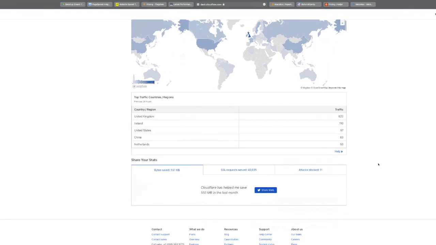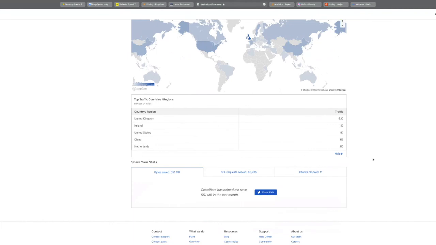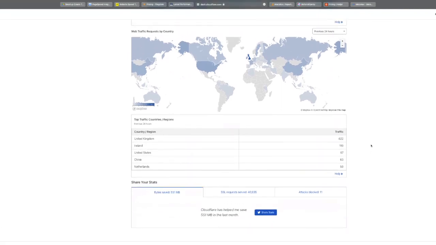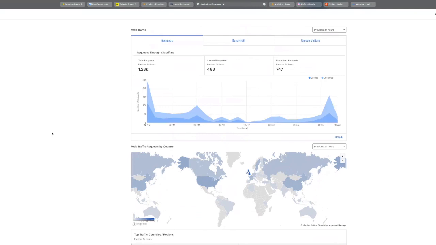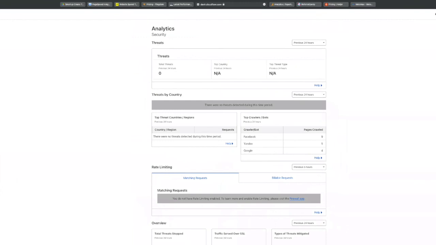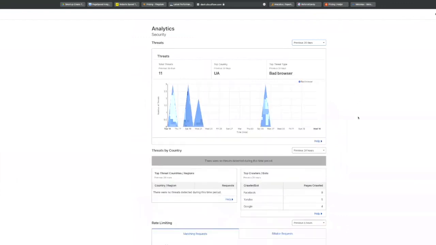So you can see that this is perhaps the sort of thing that you might want to check in on once a month, just to get an idea of if traffic is coming in from different locations and that kind of thing. You can also get a little bit of an insight into how Cloudflare will fight off a monstrous attack on your website without ever actually telling you. So if I up this, I'd be very surprised if we don't see anything. So this particular website has had 11 threats that Cloudflare have detected in just the last 30 days.